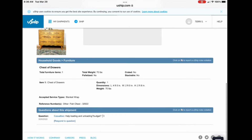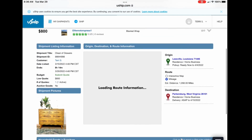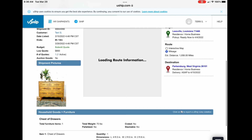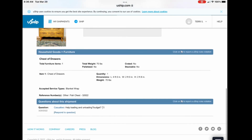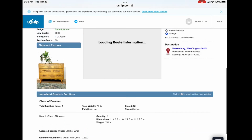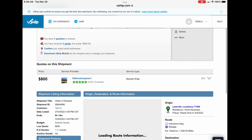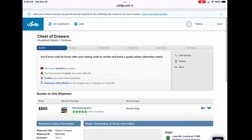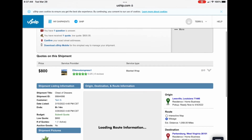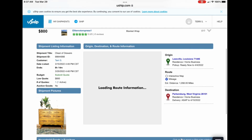In the $800, there's also a 10% service charge that UShip is going to get. In this instance, it was $80, so we couldn't just quote our customer the $800. There's also the $80 UShip fee you have to include, and then there's also going to be insurance, and that's usually about 10% as well. So you're going to need to quote the customer $1,000. That's going to cover the blanket if you send your own to move it with, and then the customer or the driver keeps it, because you're not going to see it again, but you do need to make sure that it has it.